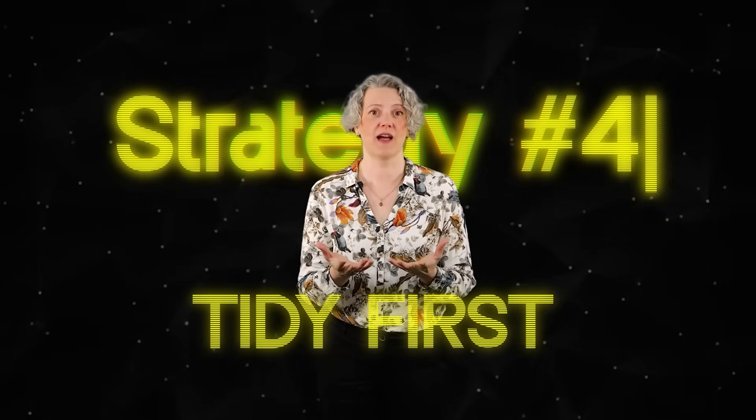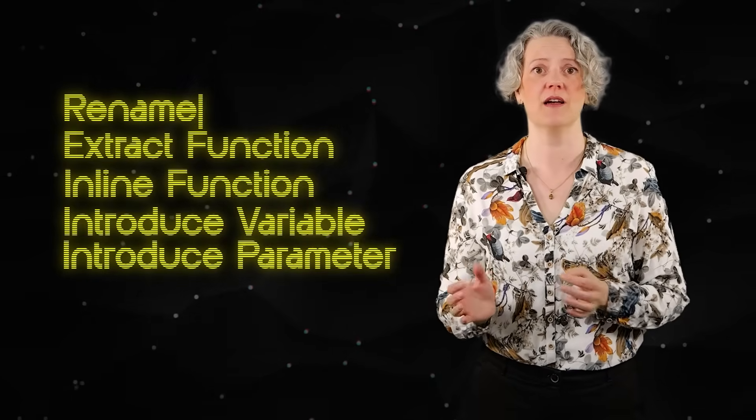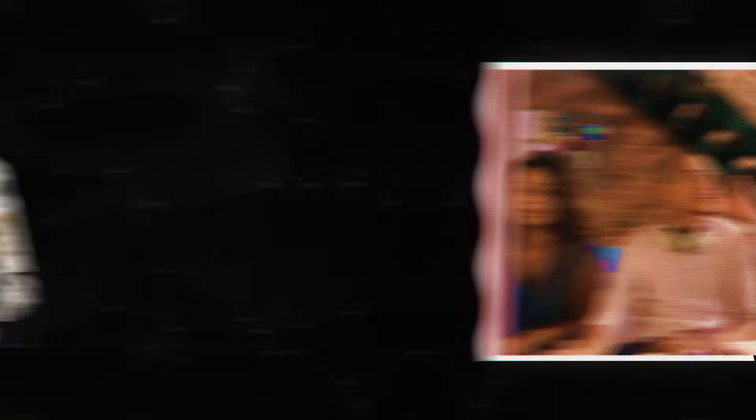That brings me to the best strategy I know for technical debt: you need to enable the developers who ordinarily work with the code to refactor it as part of their job, and get them to do that using proven deterministic tools. You probably already have these tools built into your IDE, and I often find people who are not making full use of them — things like not only rename, but extract function, inline function, introduce variable, introduce parameter, move method. A lot of developers never had any training in how to refactor, and it's not something that comes up necessarily in an ordinary computer science education. So it might not actually take that long for a coach or a trainer to teach everyone the basics, so that all the developers can get good enough to avoid technical debt building up.